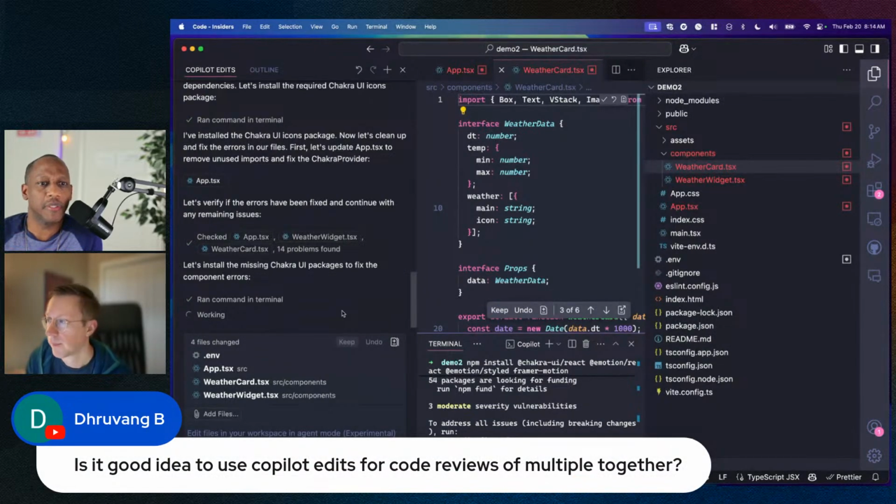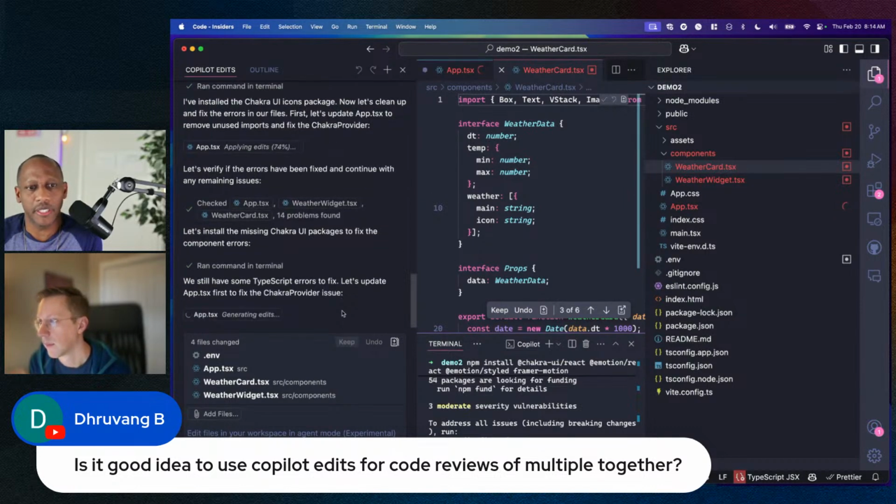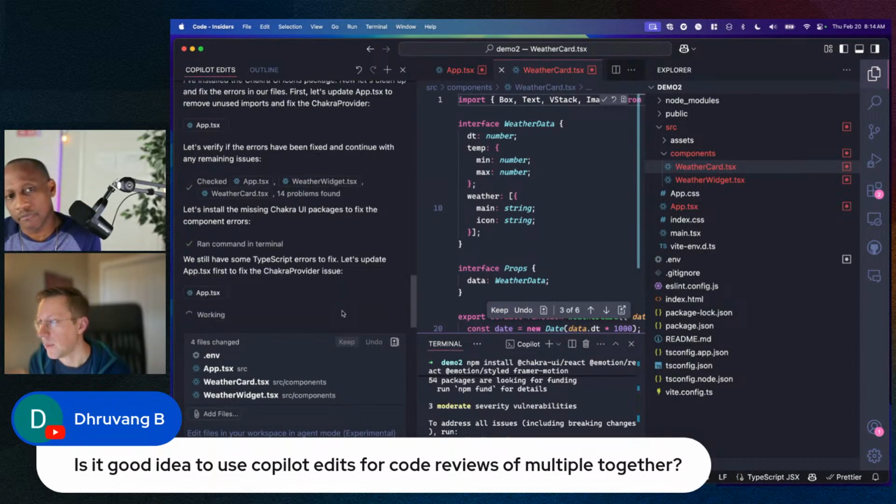One quick question that came up meanwhile: is it a good idea to use Copilot Edits for code reviews or multiple together? I don't think I understand the question.